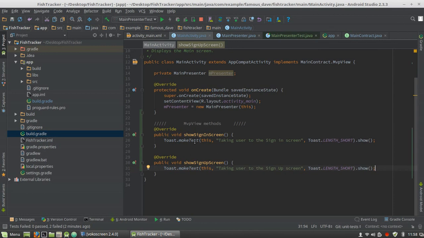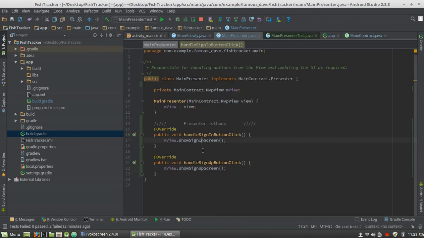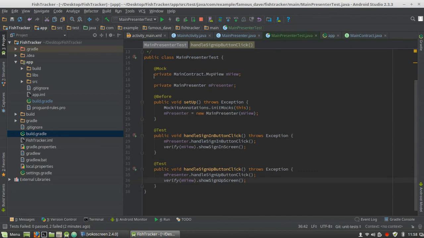So sign in screen, sign up screen, that's being handled, and that is what will happen. So now we have developed our presenter. Let's see if our unit test passed now.